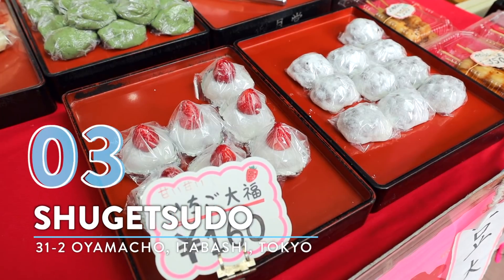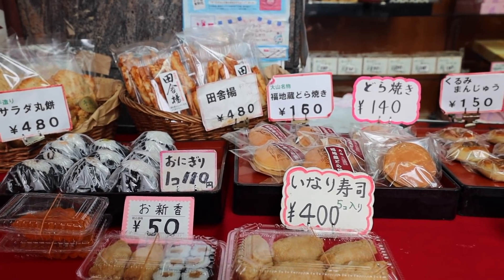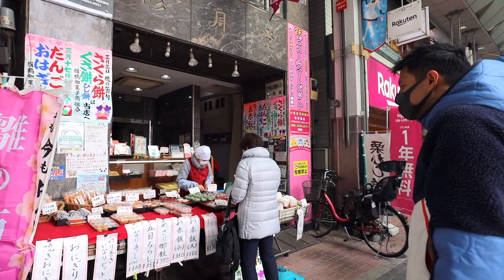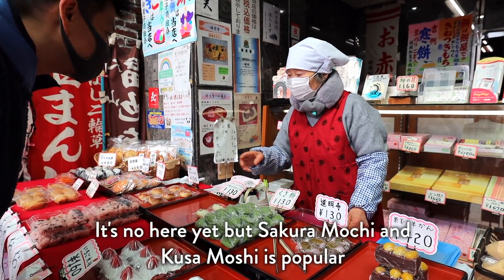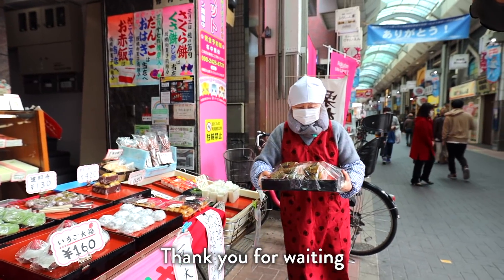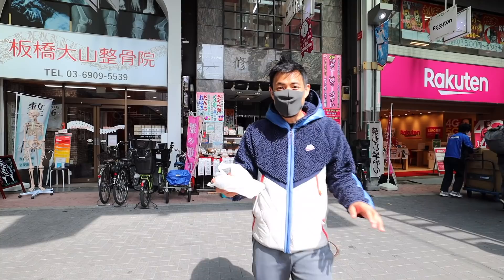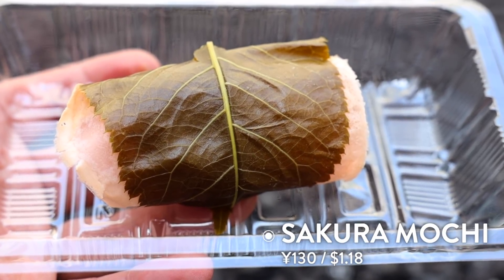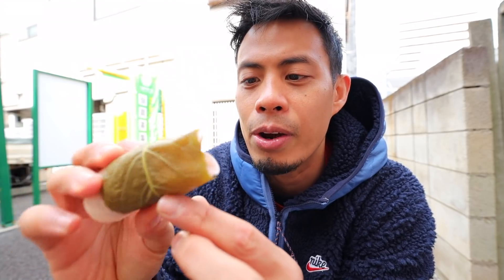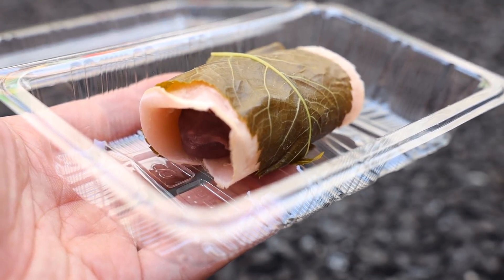Number three: Shugetsudo. This Japanese shop has been in business since 1948 and not only does it have sweets, but it offers yummy rice dishes like inari sushi and onigiri. I got my Tsukuro mochi. This one is pretty awesome because it came straight out of the kitchen — it is still warm to the touch. This is a real cherry blossom leaf that they prepare it with, and you eat it just like so. The mochi itself has been kind of smashed down into a little pancake then wrapped around the anko. It smells so nice, almost like a cherry blossom tea house.